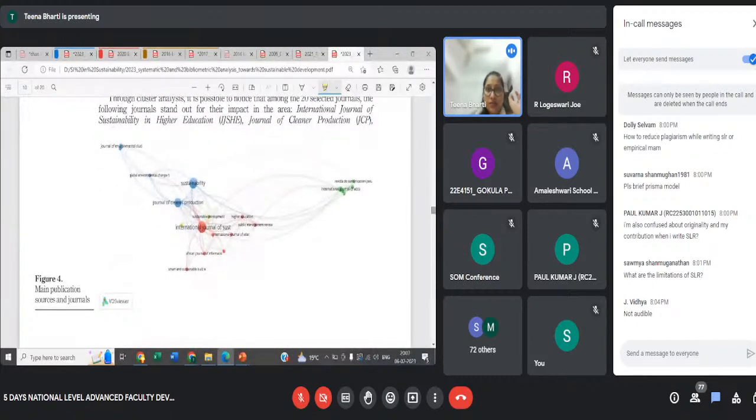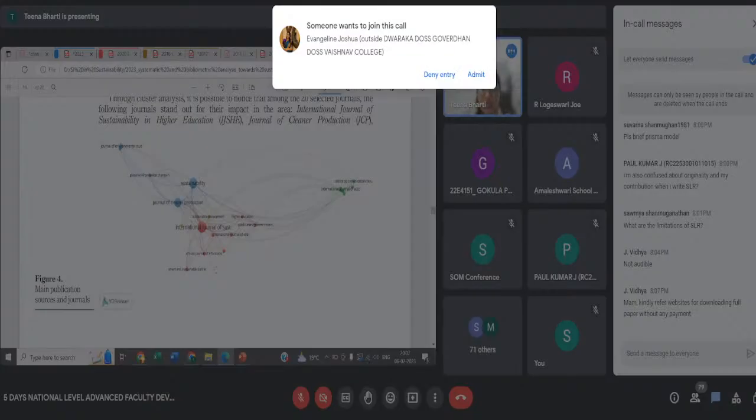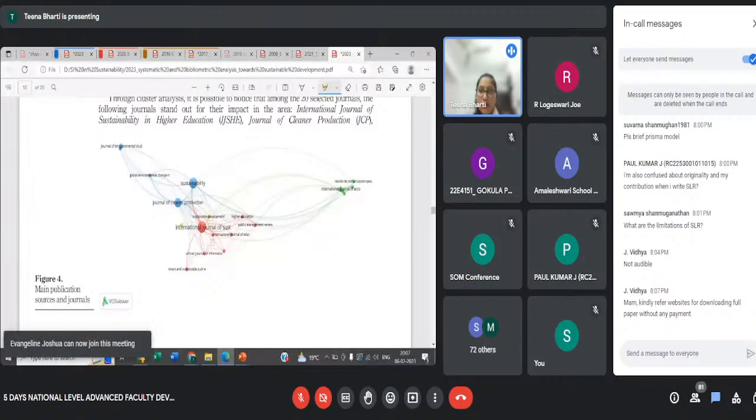This is the other analysis. In this they have conducted a bibliographic coupling, and based on that they have found a relationship between the main publications and journals. If you could just see, there is Journal of Environmental Studies, Sustainability, Journal of Cleaner Production, International Journal of Sustainability, International Journal of accounting, etc. Again, there were 4 clusters which have been highlighted in this: red, green, yellow, and blue again.